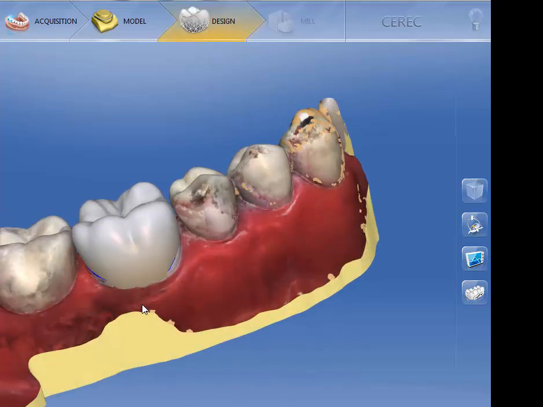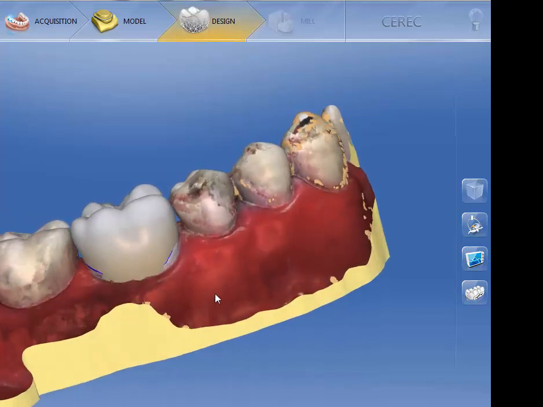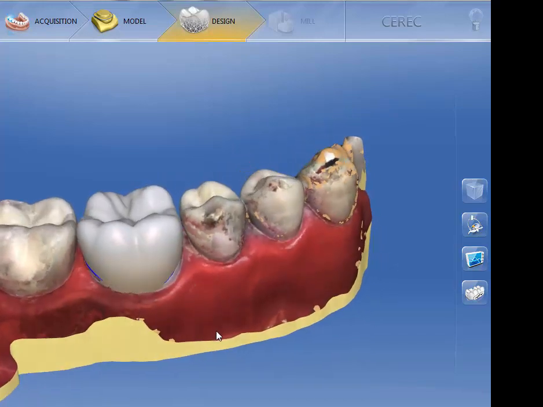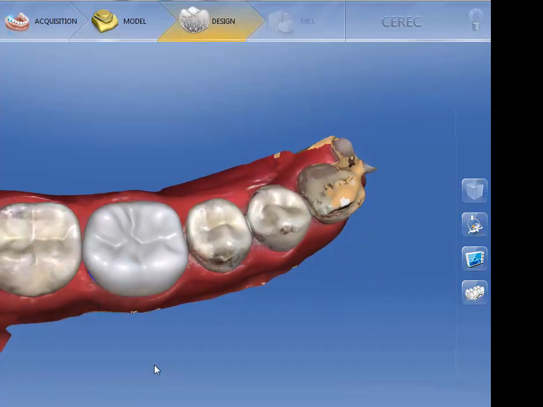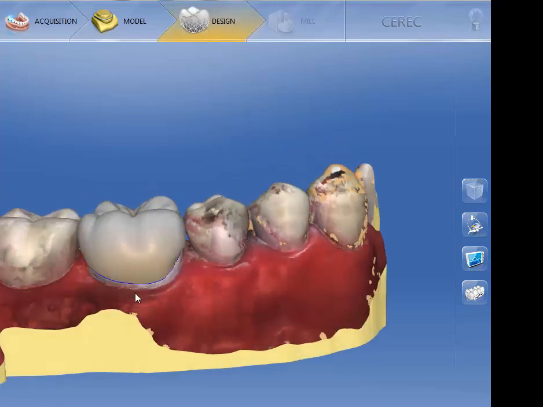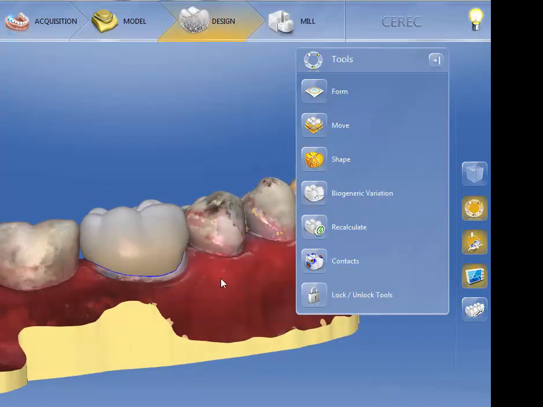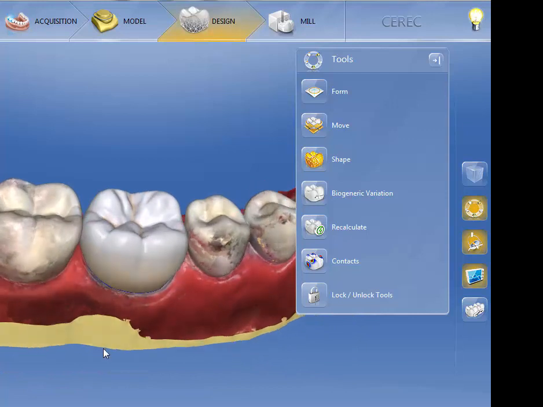What will happen, as you can see, is it leaves it in that location. So it doesn't try to put it into harmony with the adjacent teeth or with the opposing arch. I told it to put it in that position, and it basically keeps it in that position.